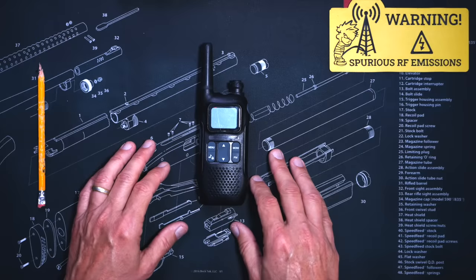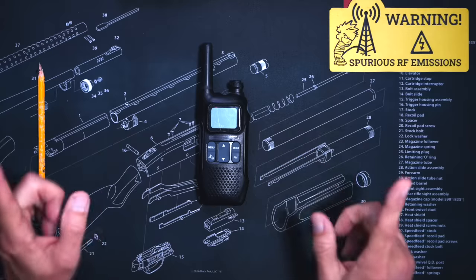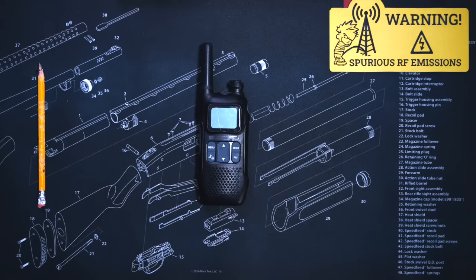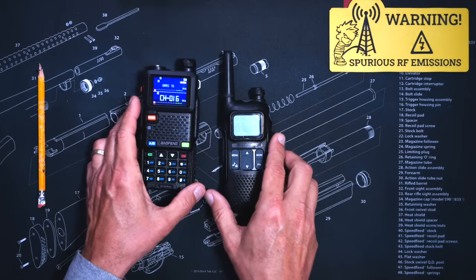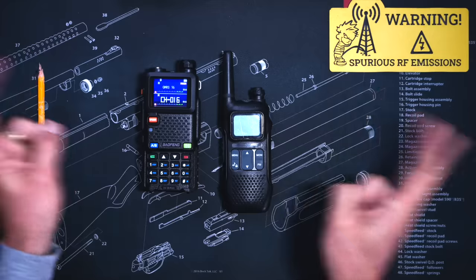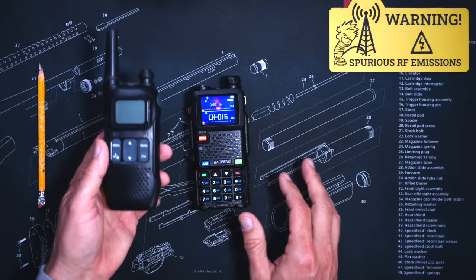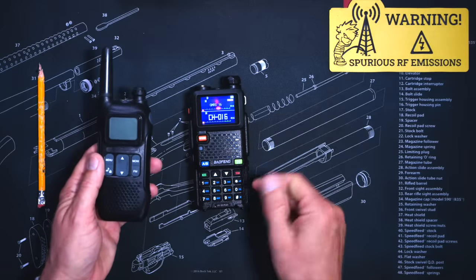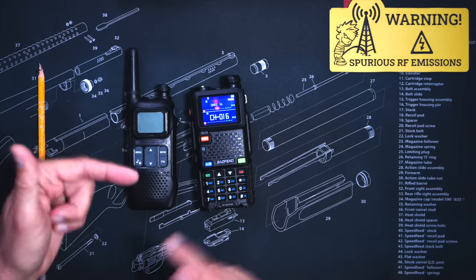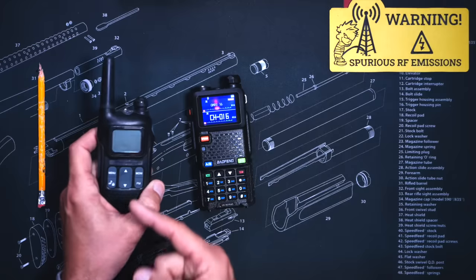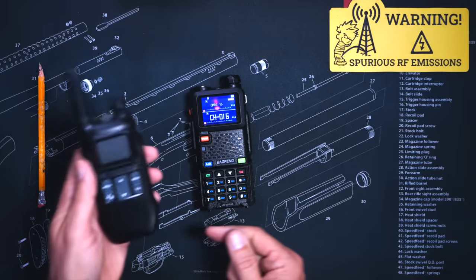You complain about him all the time and yet you keep inviting him to go places with you. You, in spite of your poor friend-making abilities, you have brought your Baofeng UV5G Plus radio. But your stupid imaginary friend that you seem to hate more and more with every passing moment, your friend showed up with some kind of lame Walmart bubble pack radio that he paid more monies for than you paid for your Baofeng UV5G Plus. And because of your friend's incredibly irritating stupidity and because of his stupid fucking radio, you do not know what frequency his stupid radio is transmitting on or what stupid privacy tones his stupid radio is using.